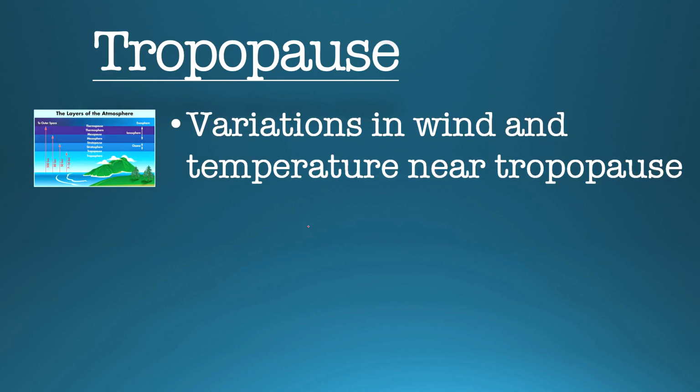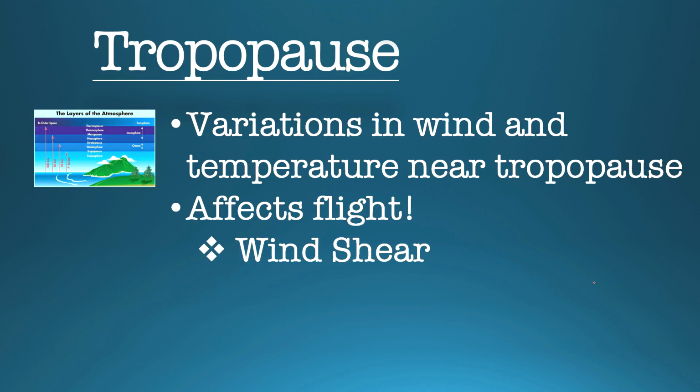And why is the Tropopause important to take into consideration when flying? Well, near this area there's a large variation in wind and temperature. What this means is that the weather is pretty unstable and will affect your flight, and you have to be careful in this region. Things you might encounter are wind shear and turbulence, for example. So if you notice that you're crossing the Tropopause layer, you have to take into consideration that you might experience wind shear or turbulence or other things that affect your flight, and it can be a bit bumpy up there.